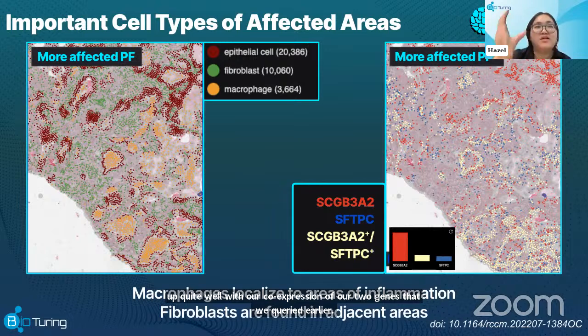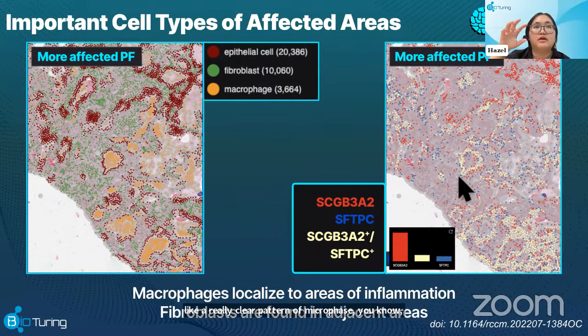because we see a really clear pattern of macrophages appearing within the inflammation region, which is inside the scarring tissue. And we have not only the epithelial cells of the scarring tissue itself, but also a lot of fibroblasts surrounding that, maybe waiting to become scarring tissue next. So that's interesting to know.